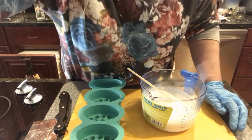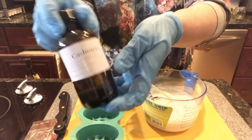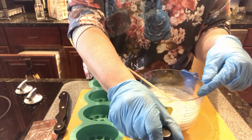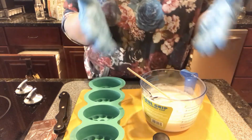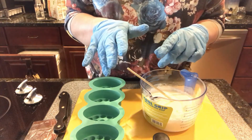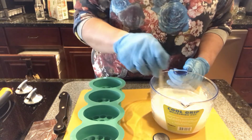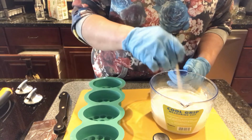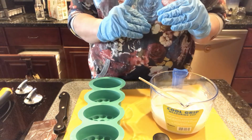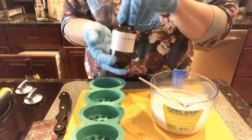Now remember, in this batch we're going to be using our cashmere fragrance oil, and Brambleberry has on their website a really nice fragrance calculator. So you basically put in the product that you're using, in this case melt and pour. You find the fragrance oil, and you put in the amount that you're using. We used 16 ounces of melt and pour as our base, and you just put that into the fragrance calculator, and it comes back and tells you 4 different scent levels, the amount weight-wise of fragrance oil that you would need to add.